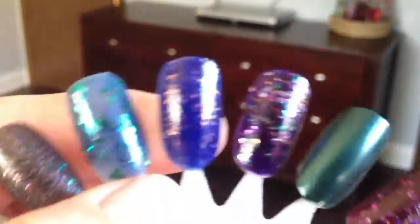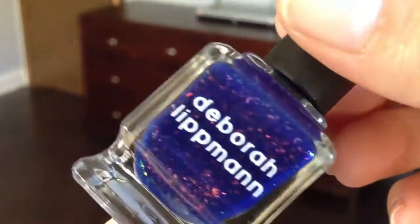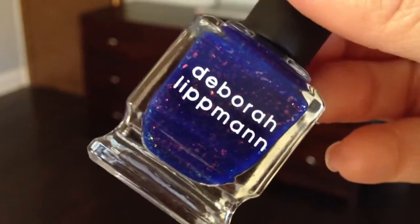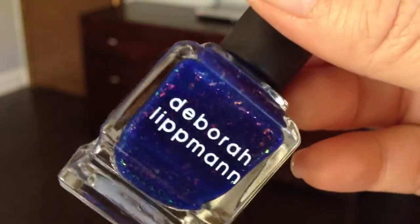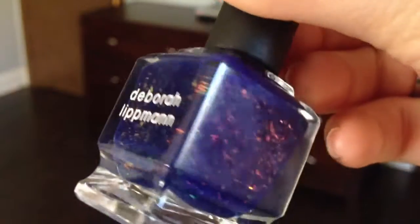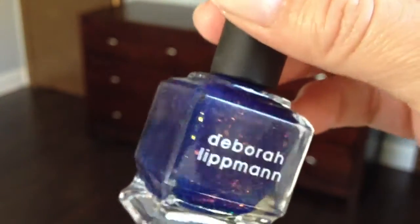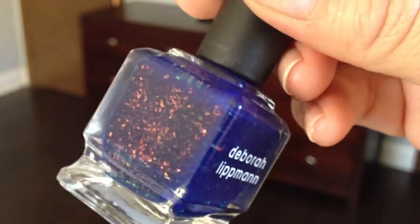The next one I got was one I found when I was there at Nordstrom — I hadn't seen it before, but it really caught my eye. This is Ray of Light. It's gorgeous and it is probably my favorite of the three. It's a really pretty kind of cobalt, navy, royal navy, purpley jelly color, and it's packed with all these flakies. Depending on the light, it flashes different colors — kind of similar to flakies like in Twisted by Finger Paints. This doesn't flash just one color like Sally Hansen Hidden Treasure, which does kind of a coppery color. This actually flashes quite a few different colors, so if you love flakies, this is super pretty.